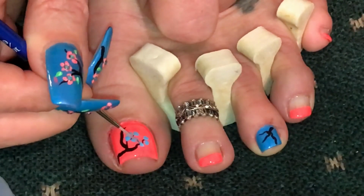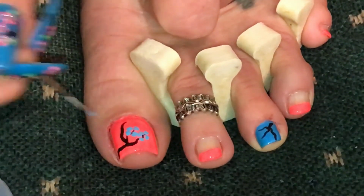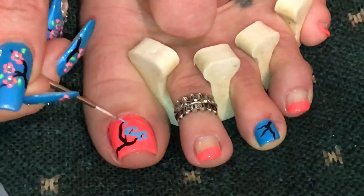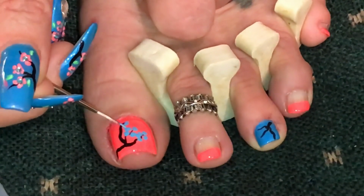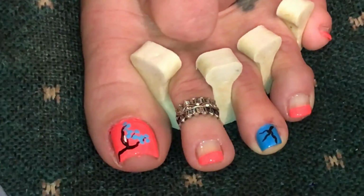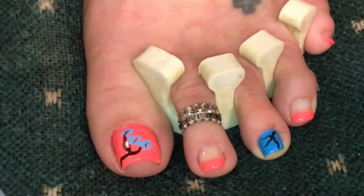I just thought this would be really cute, and you'll see when you see the outfit of the day why I chose to do opposite on the toe. You'll understand. And then I'm just going to put one up into here. And I'm just, like I said, putting the paint on and just kind of fanning it to make a flower petal. Like that. So that'll be like that.